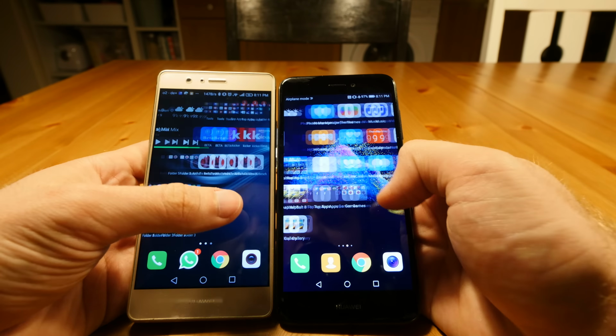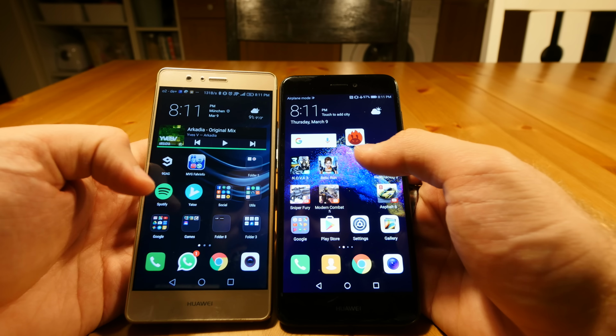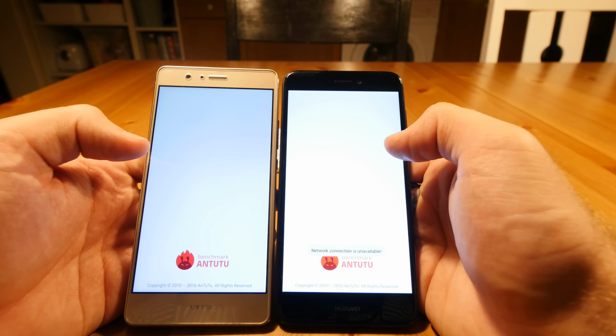So going left and right, it feels the same speed because we have in both devices 3 gigs of RAM, almost the same processor.